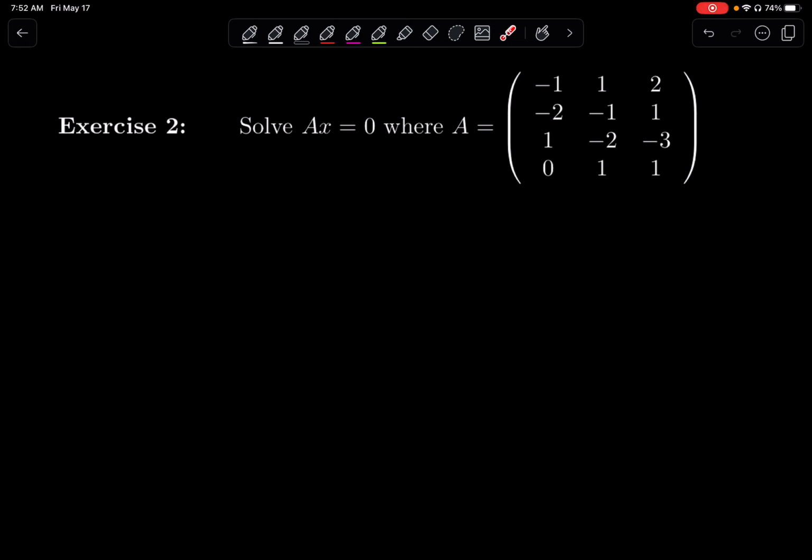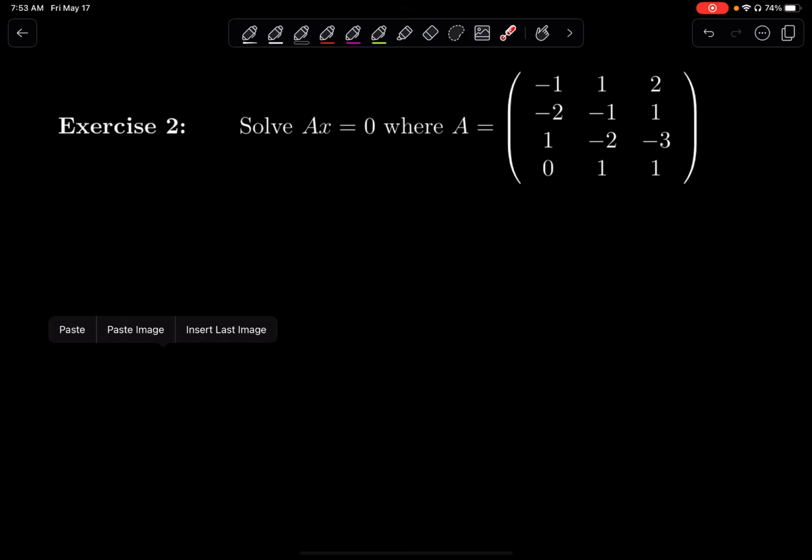We first want to get this into a better form. We want to get it into an echelon form. Now, if you want to, you can definitely put this into reduced row echelon form, but I find that it takes more time and you get less bang for your buck. And if I'm on a test, I want to get these questions done fast. So what I like to do is just get it into an echelon form and then work from that with a bottom up approach. So let's go ahead and get this solved.